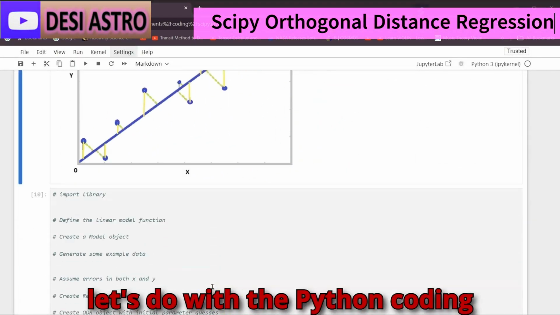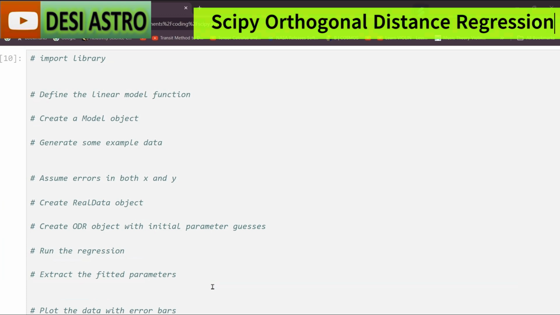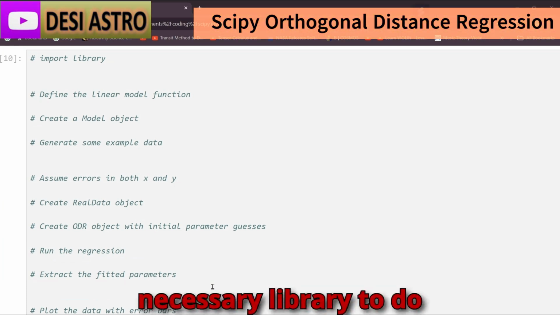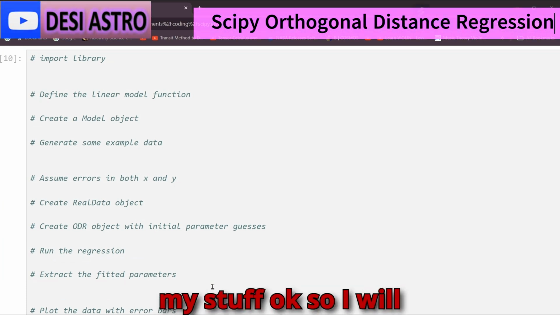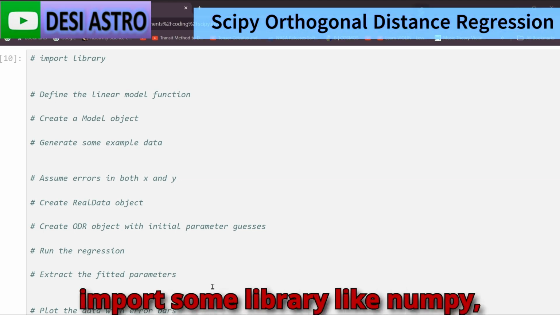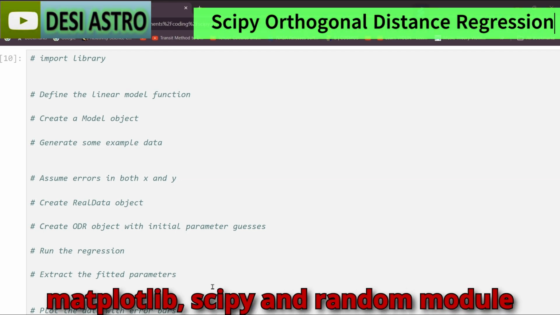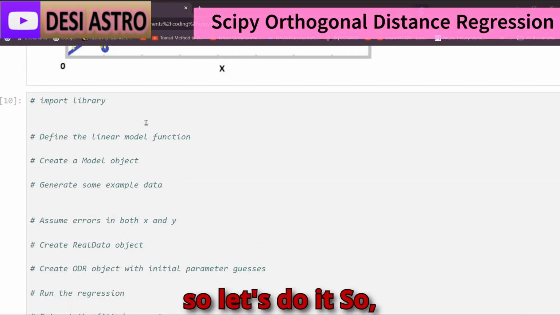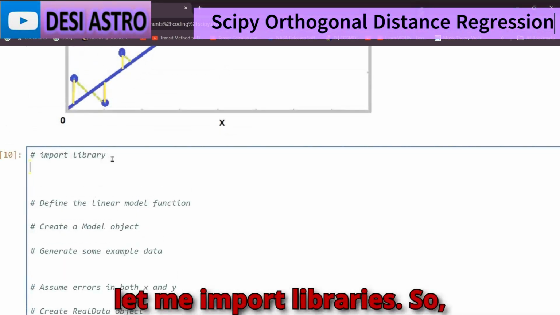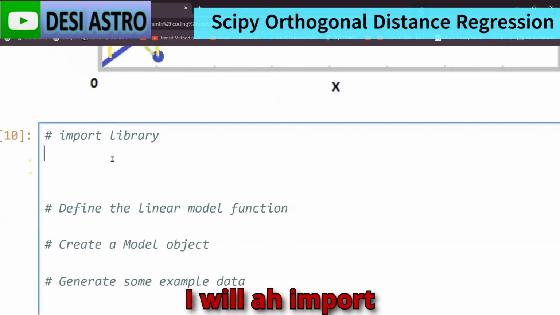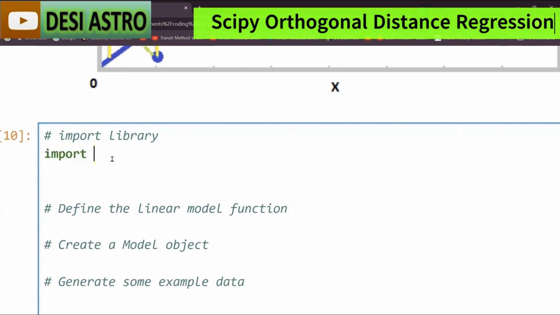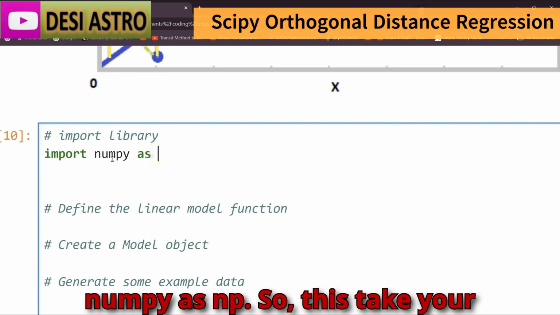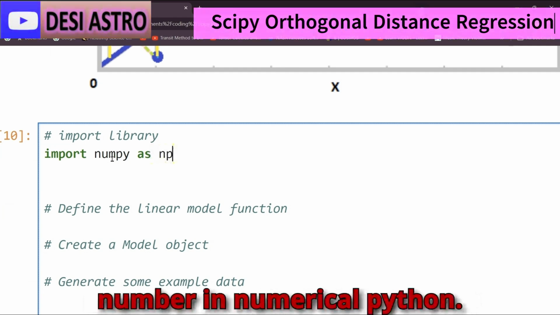Let's do it with Python coding. For that I will be importing some necessary libraries: NumPy, Matplotlib, SciPy, and the random module. So import NumPy as np, which takes care of numerical Python.